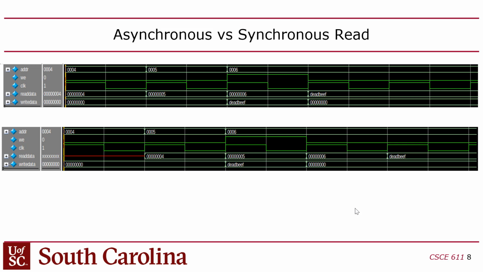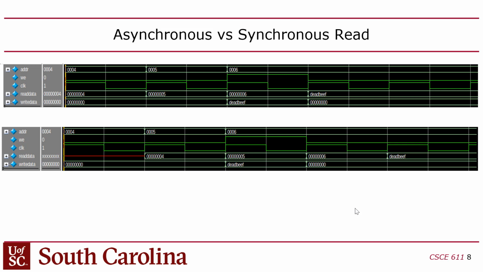Oh, sorry, actually it's shifted 1 cycle on the top, right? So the top, you're getting that data out earlier than you do on the bottom because you have to wait until the rising edge to perform the read operation. So over here, because the address is changing at the same time as the rising edge of the clock, the rising edge is reading the previous value of the address, not the value that comes up with the change, right? So that's the part that's a little kind of confusing here.